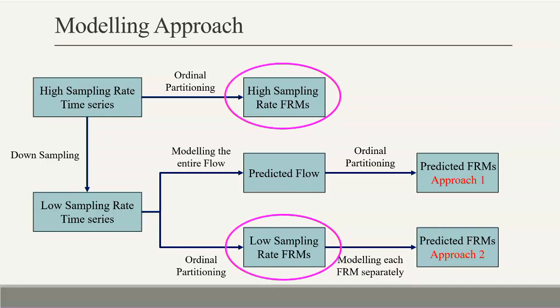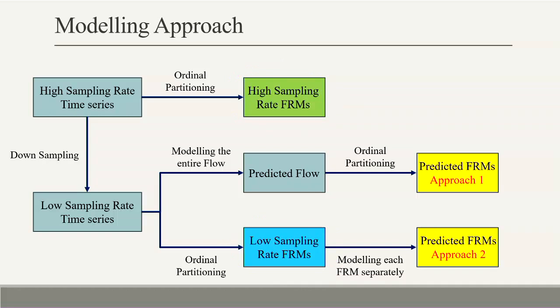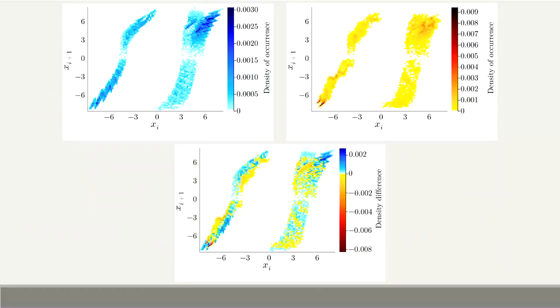So I have two sets as a reference. I'm only using this one as the data set to model, but I know that if I had access to the high sampling rate one, it would have that shape, and I'm using two modeling approaches for doing so. First of all, I'm getting this one as a reference, and with my first approach I'm predicting the whole Lorenz first, and then putting the ordinal coding on it. Here is the reference first return map that I have from the Lorenz.